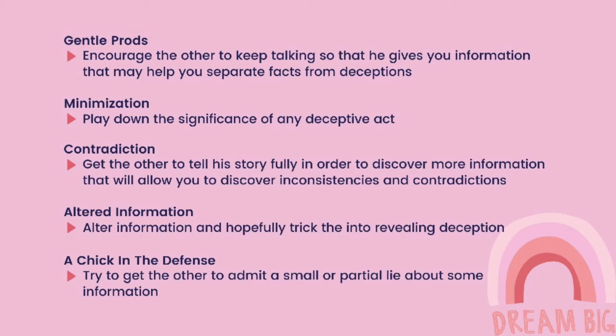The next one is cheating in the defense. With this, you try to get the other party to admit a small or partial lie about some information, and use this to push for admission of a larger lie. For example, if you know that the other party is lying, you say, if you lie about this one, then how can I know that you are not lying about other things? So that is cheating in defense.